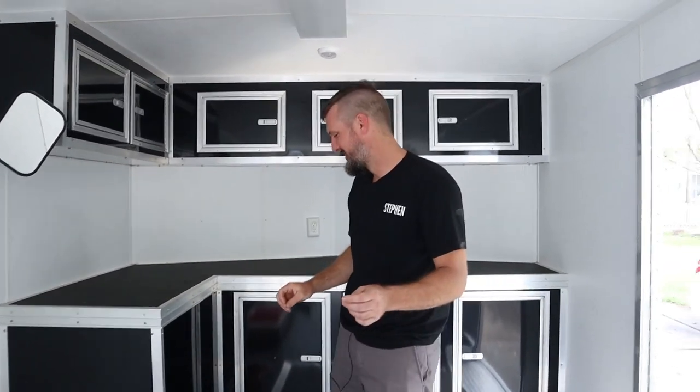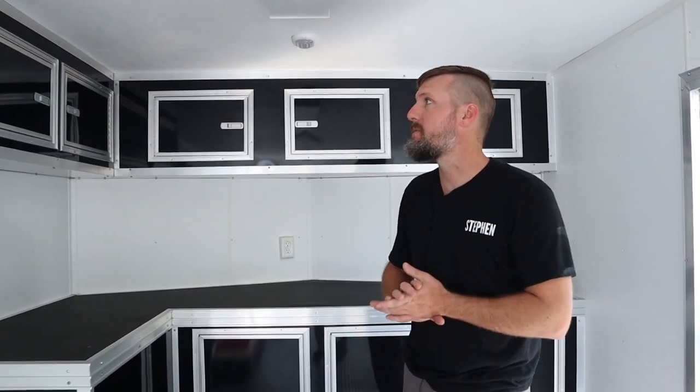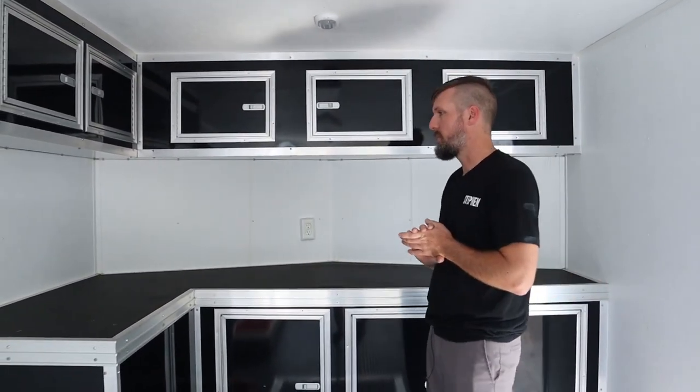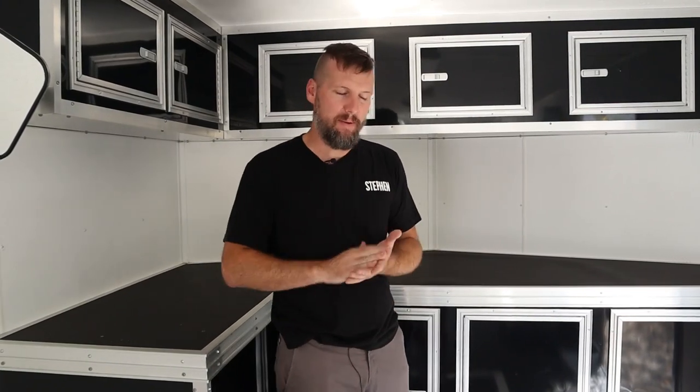This is really nice. Got a good price on it — a respectable price but a good price nonetheless, definitely worth it in every regard. I'm super happy. It's something I've been wanting to do. My open trailer that I have now — I haven't really shown it too much on videos — it's just an open trailer, open center, which I really love. The open center is great for if you ever need to work on the car. It's also lighter than a fully decked one. You just can't really use it to carry things around as much, but having the open trailer is perfect. So that trailer is not going anywhere — I'm going to keep that one.